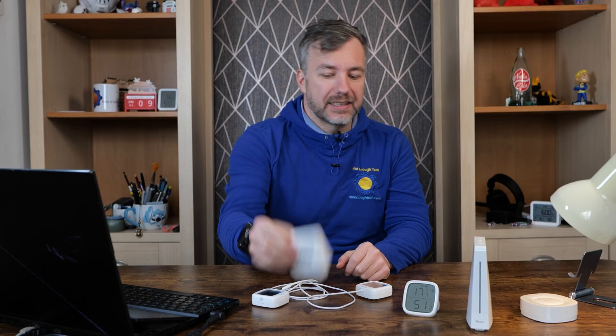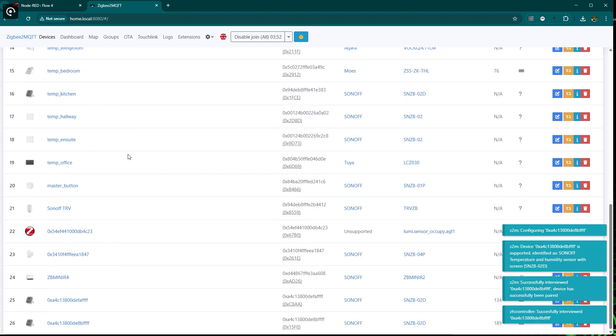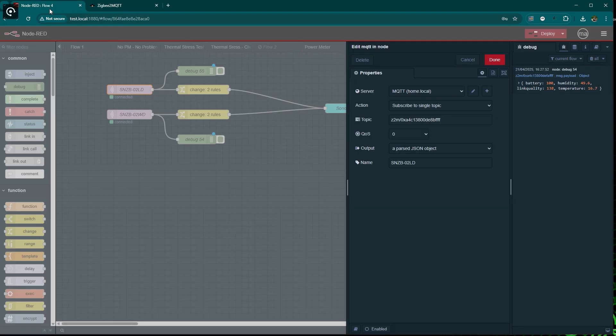I'm replacing all my basins with mixer taps. Anyway, I promised I'd show you how to take advantage of the frequent readings, so we're going to replicate this in Node-RED and Zigbee2MQTT. I already have a coordinator hooked up. You can use a Zigbee bridge from SONOFF flashed with Tasmota, or the Zigbee dongle from SONOFF, but I'm going with the SM Light coordinator since it's already connected to my home automation. By the time you get your sensors they should be supported by Zigbee2MQTT natively, but I had to manually add a converter in the device settings to make it work.